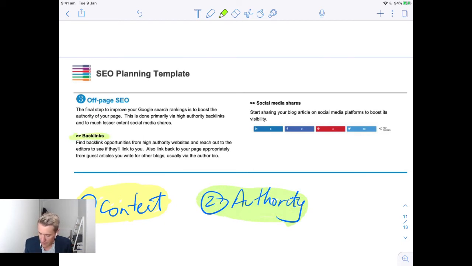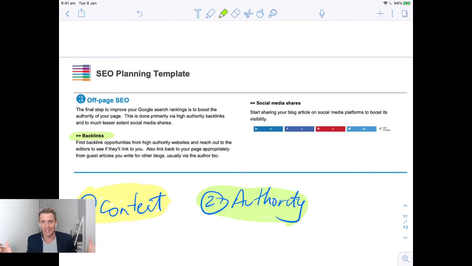focus on getting backlinks. So a backlink is another website out there on the internet that links to your web page. Now the reason this is so important is because, firstly, it's outside of your control, so you can't game the system. But it's a vote of confidence, when somebody links to you, that your website is useful enough to link to.